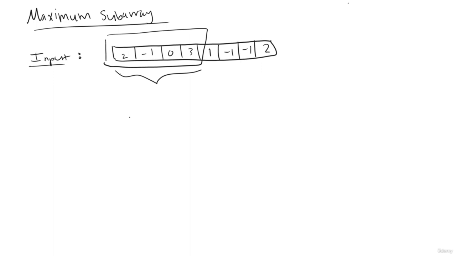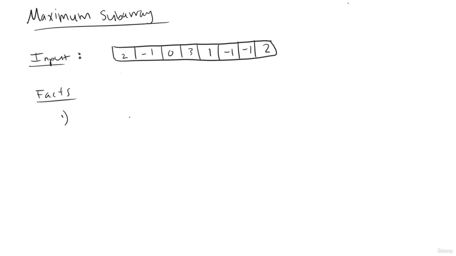And so here, this subarray has the numbers 2, negative 1, 0, and 3, and so its sum is 1 plus 3, it's 4, and that's the sum of this subarray. Now, is this the maximum subarray across the entire input array? We don't know, and that's why we have this algorithm. Before we go into the steps of the algorithm and why it's a divide and conquer algorithm, let's first talk about how it even came about. This entire algorithm is spawned from these three inarguable facts.